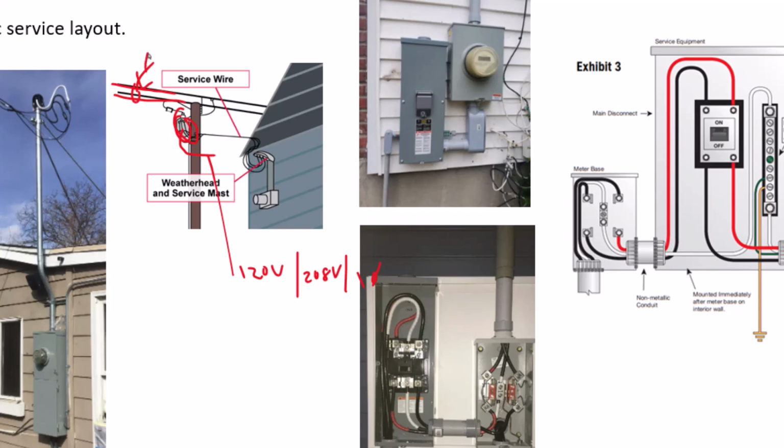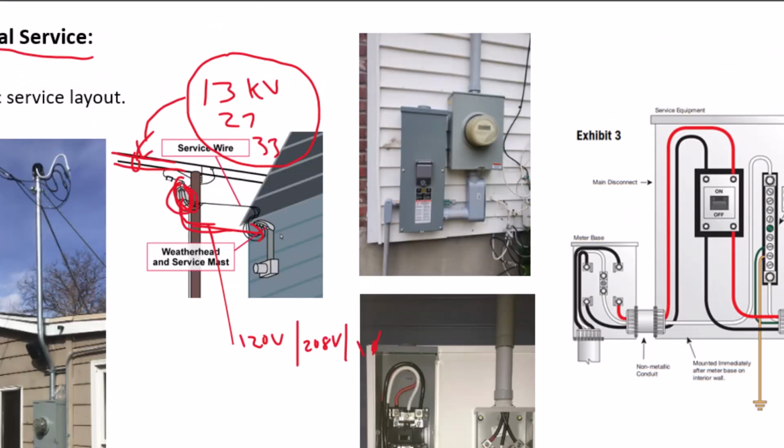And the voltage on the Con Ed side, from my understanding, is a very high voltage, such as 13 kilovolts, so 13,000 volts. 27 or 33 are the standard voltages that I'm aware that Con Ed provides at the service. But for most of the electrical design work, we only concern ourselves after the transformer and the voltage that is supplied to the building itself. So we're not concerned about the voltage that the utility company provides. We're only concerned about the voltage that goes into the building.